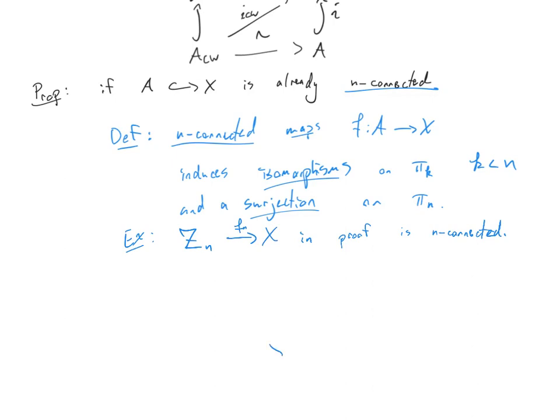So the perspective is that what we really did was we inductively produced Z_0, and this is 0-connected, and then we constructed out of Z_0 Z_1, and this map here was 1-connected, and then Z_2, and this was 2-connected. And we kept going up, and we ended up eventually with something that was infinitely connected, and infinitely connected maps are isomorphisms in all degrees, and therefore they are weak equivalences.